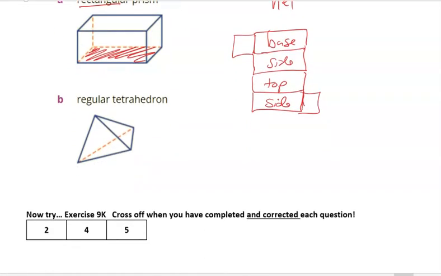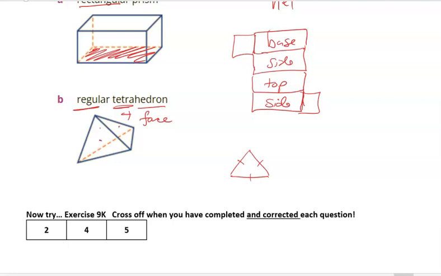Okay, a regular tetrahedron, tetra for 4 faces, and regular makes it one of our Platonic solids. Every face is going to be an equilateral triangle. So if I'm going to draw a net for this, I'm going to choose a base. Let's make the base the one that looks most floor-like, but they're all the same. So I'm going to draw my best version of an equilateral triangle. And even though they're not quite equal, I'm going to fake it by putting my little lines in. And then, if that's my base, I'm going to put my sides in.